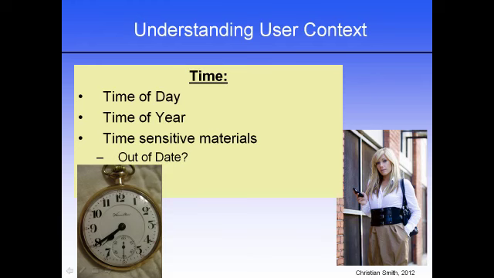Considering time of day and even the time of the year may also affect how you should design your interface and how your users should interact with your instructional materials. Certain material may become out of date quickly and may need to be refreshed to the most current and therefore most accurate information. Providing feedback to the user, letting them know that the content needs to be updated, or better yet, have the system do this for the user, is a good usability design.